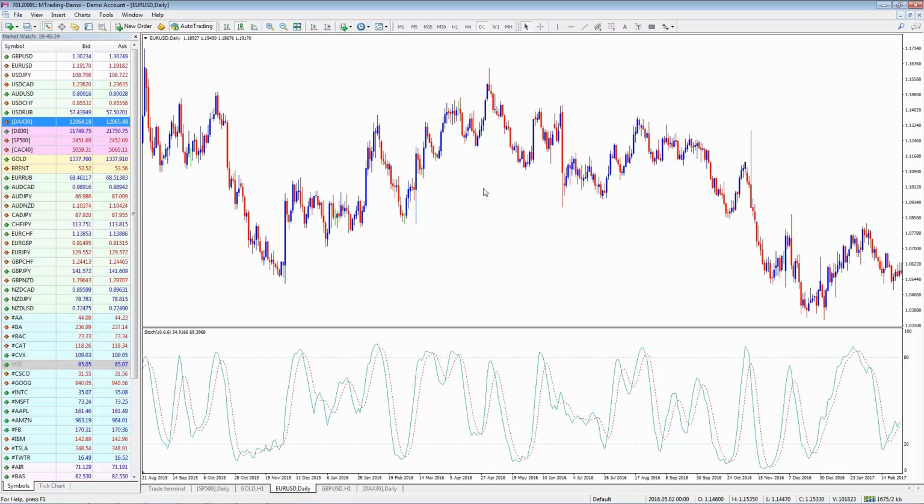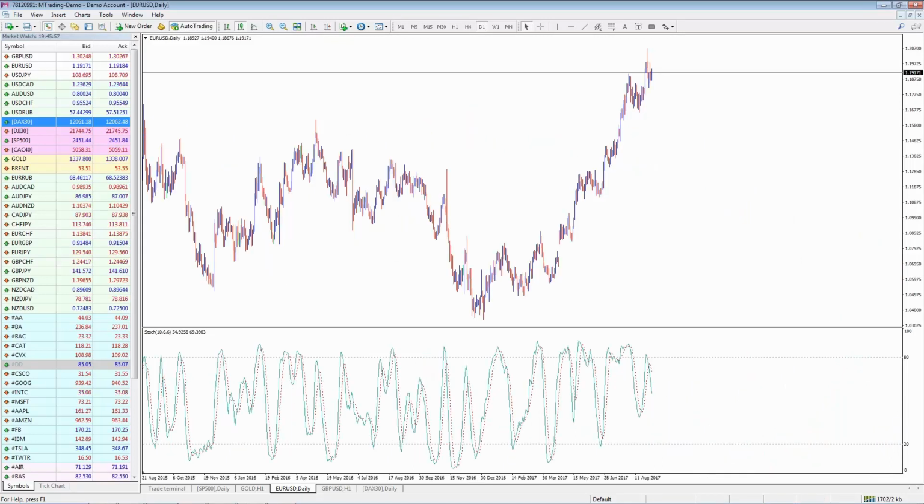But it gives us two lines here. It gives us our actual stochastic line along with the actual signal line. So it gives us a signal line that crosses over. Yep. Again, the same thing is reflected. It's an oscillator between 0 and 100. Your overbought is above 80. Your oversold is below 20. The idea is when it gets into that overbought or oversold zone, that is your first inclination of a potential trade, not to take your trade as soon as it gets to that overbought or oversold.